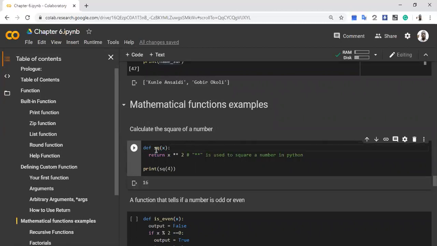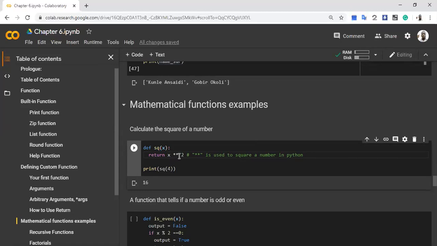So we define a function with the name SQ. The name can be anything, remember. So what is it returning here? It's returning x squared. In Python, in order to square any number, you do so by calling star star or asterisk asterisk.